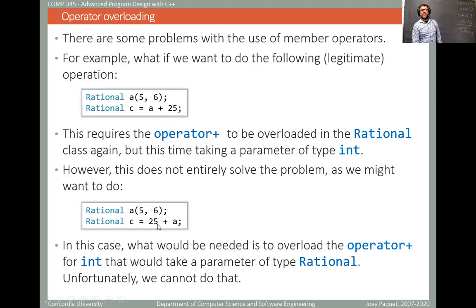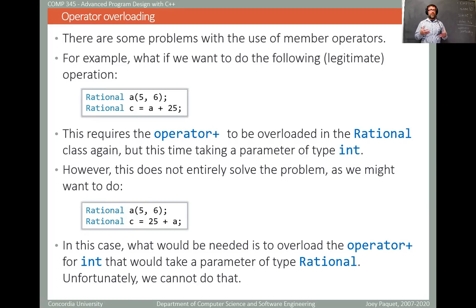However, if you're trying to do this here, and you would implement it as a member of the class, then in this case the left operand of your plus is an int. That would basically require that you overload the plus operator in the int type, which you cannot do.